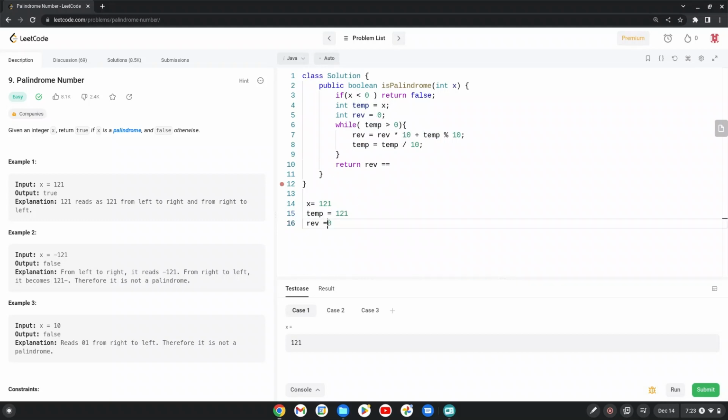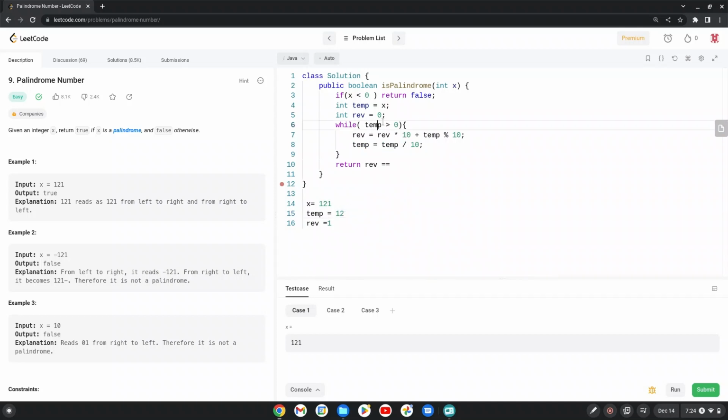Therefore reversed is going to be 0 times 10, which is equal to 0, plus temp, which is 121 modulus 10. 121 modulus 10 is 1. So my reversed value gets a 1 there. And of course we come here and we say temp is equal to temp divided by 10, which makes it 12.